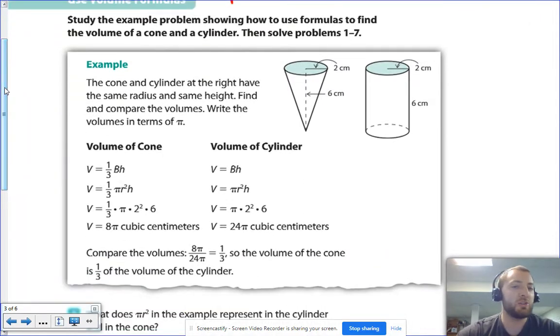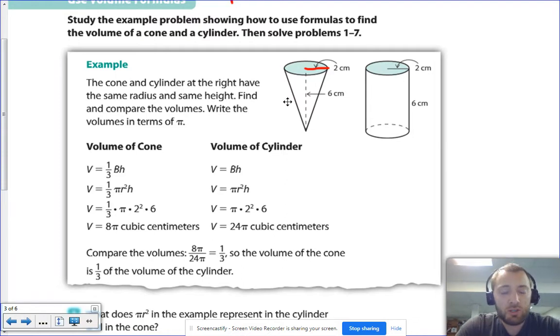All right, front page, we're dealing with this problem at the very top. So this whole lesson is dealing with comparing volumes of cones to cylinders and spheres. They're all three different types of 3D shapes, and they all have a circle on them somewhere. So that's the thing that's in common. And reminder, with a circle, the main dimension is the radius. That's halfway across the circle. It goes from the center to any part on the circle itself. So we'll be using that. We're also going to be using height.